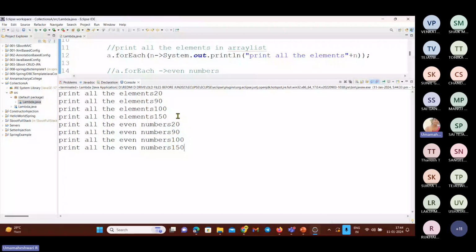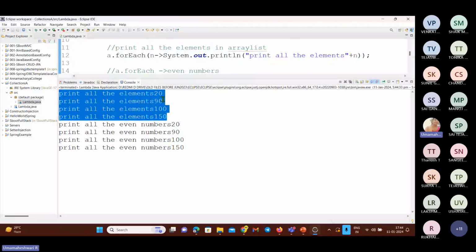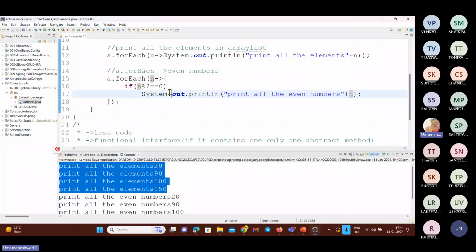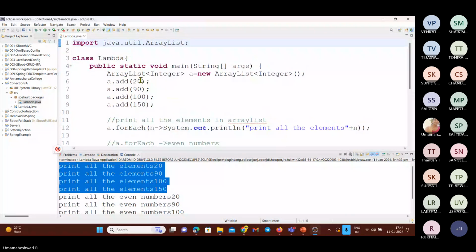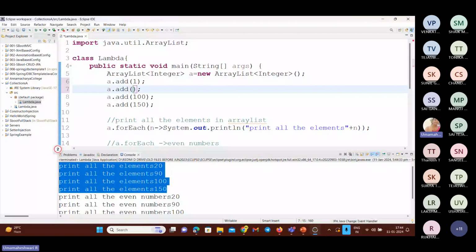Okay, so it prints all the numbers. Okay, I can add some odd numbers here. Let's give 1 and 3. Okay, so now we can rerun it.